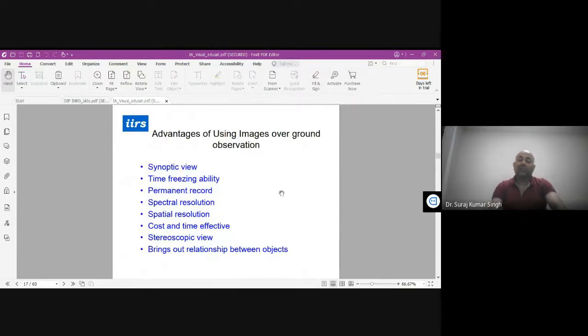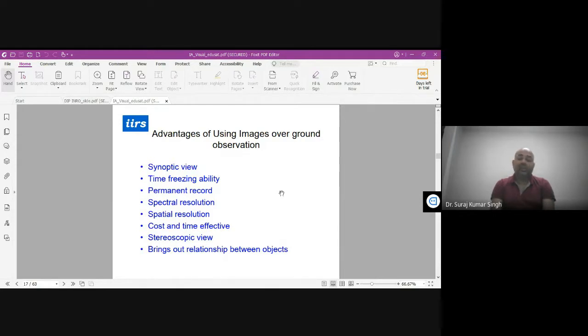So, what are the advantages of remote sensing over ground-based observation? The first advantage is that it provides a synoptic overview, meaning a large area can be seen at a single point on your laptop, and you can have a real understanding. But if I send you into the field, you cannot even see 100-meter objects in and around because of our limited visibility. So that gives a better understanding of the area, and over a decade, if you want to see the changes, they can be easily noticed, mapped and evaluated, and we can model them for our future models.